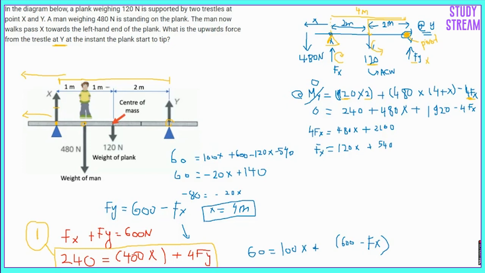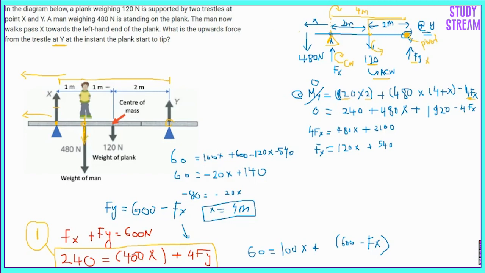Do you guys see that? Yes. Okay, so Fx is going to push clockwise, 120 anti-clockwise. Now, the last force is the 480. It was going down in the example because of the weight of the person.